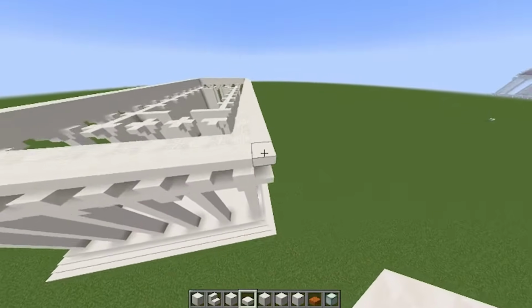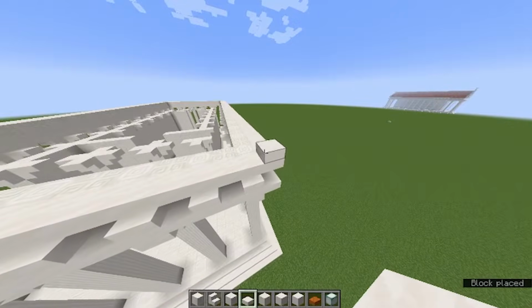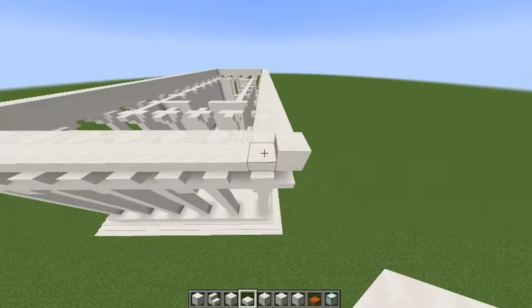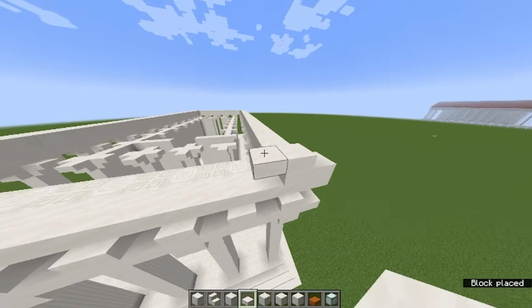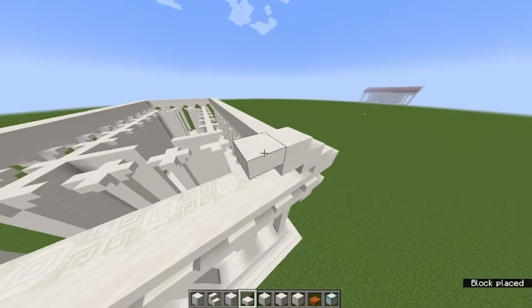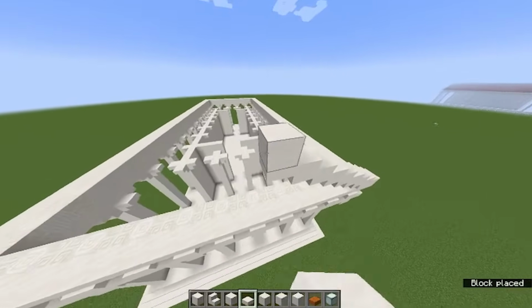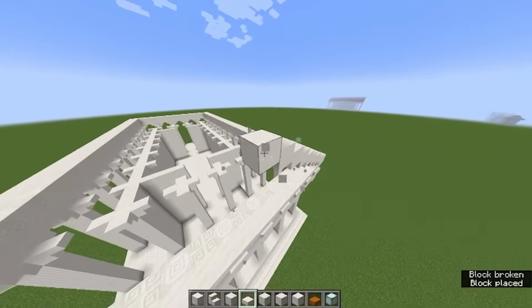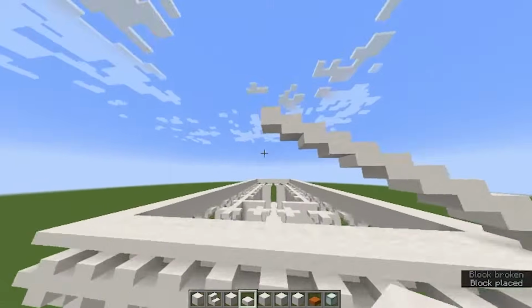So we're going to raise, from this corner, we're going to put a slab here, and we're going to start the pediment now, aka the roof, which you can kind of see in the background there. So we're going to go one block up on this corner, two slabs up on this block, so a full block. And then the top half of that, we're going to start building basically blocks of 2 half slabs. And we're going to build this all the way up diagonally until we get to the middle, which we should have an easy middle, which is why it's nice to have a 3 system, which is right there. Yep, so that's the middle.